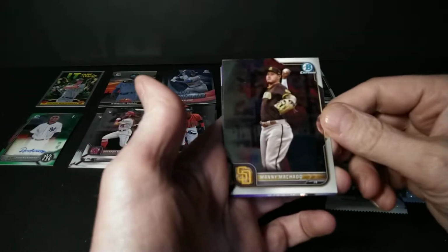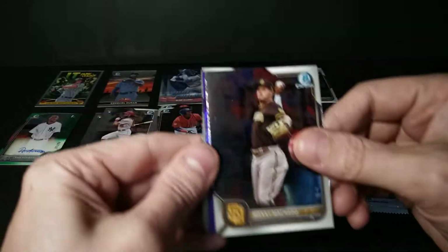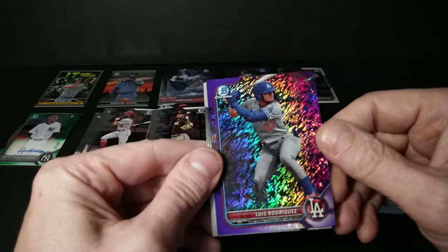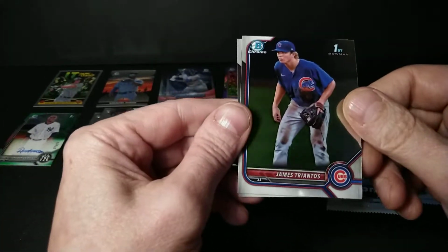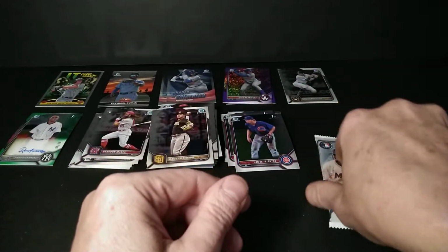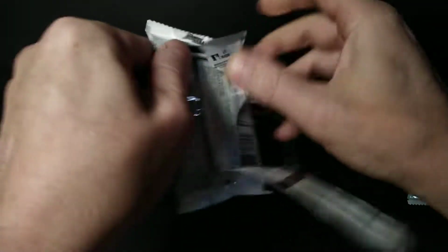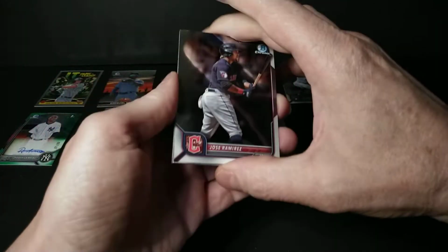rookie. Manny Machado. We got another purple card numbered out of 250. Luis Rodriguez. And first Bowman of James Triantos. First Bowman of Edinson Paulino. Another highly touted rookie. Up in the top 10 even, maybe. Some people say. Many people say.